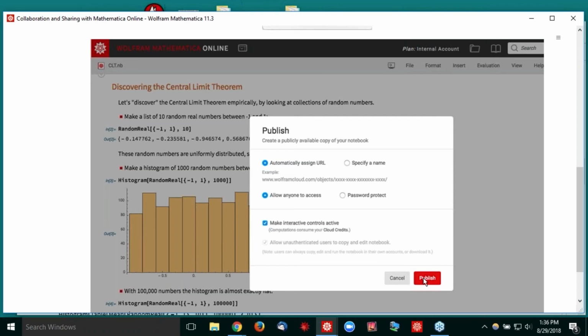So if you've got notebooks that you've created in local Mathematica, and you're familiar with the CDF technology, so if you want to do something like CDF, where it is a document that you want to send people with some finished applications, some sliders, but available to a wide audience, whether they've got Mathematica or Mathematica Online or not, this is a great new way to do this.